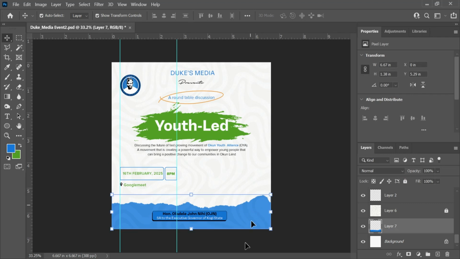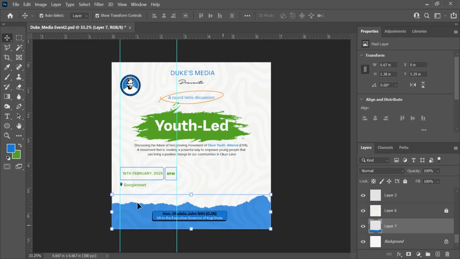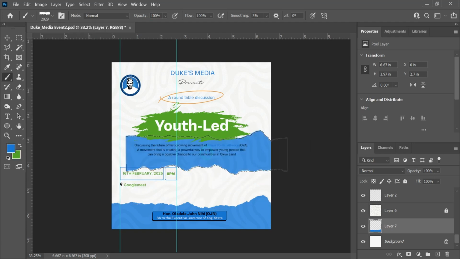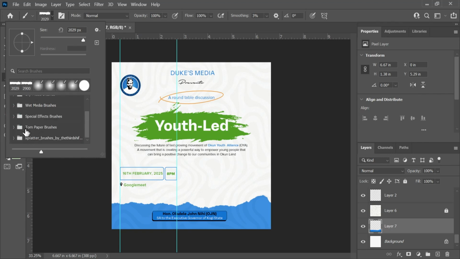So this is actually a brush. I'm going to turn it off, and turn it on. It's actually a brush. To find the name of the brush, you click B on your keyboard, then you come to this and you see this is the brush I used. Click it like this. Now click somewhere else, you can see that's the brush I used. So what's the name of the brush? The name of the brush is called tone paper brushes. They are of different types, that's why you have it as brushes. If I click it, I have different kinds of them. I think there are about how many?